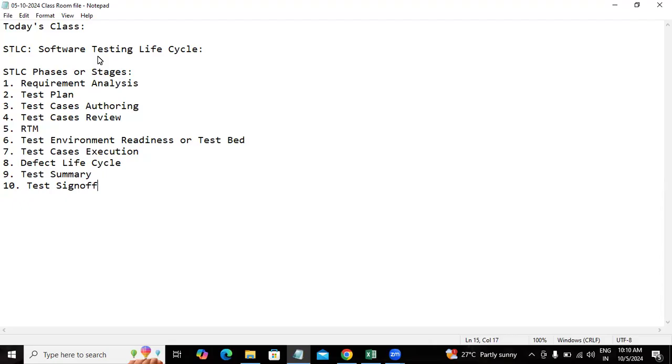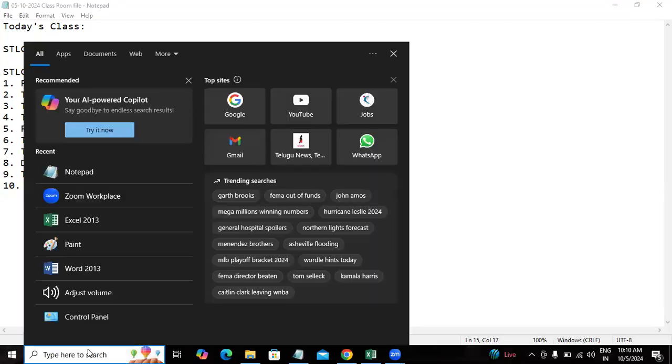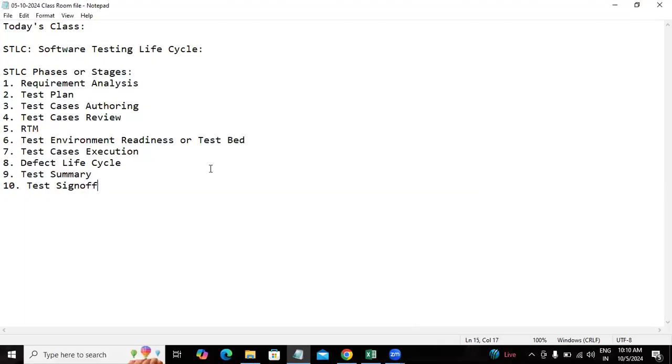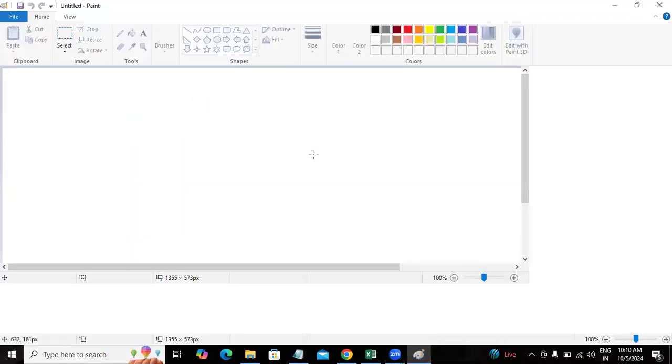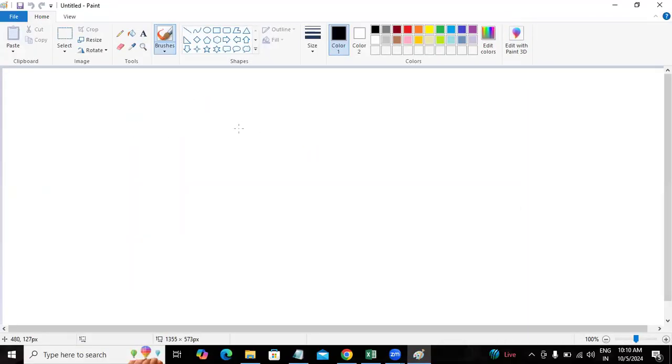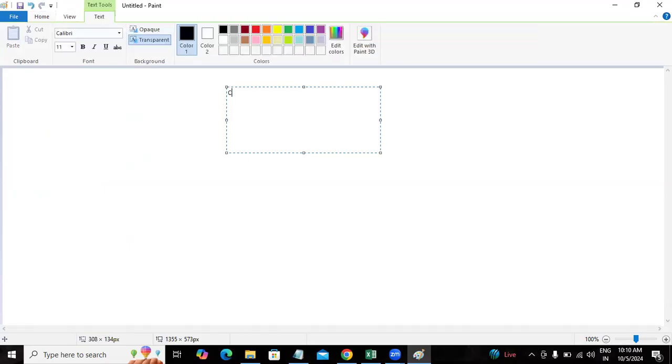Requirement analysis phase means, for suppose, first I am going to start here. I think I already explained what is meant by requirement analysis. So there is one client.